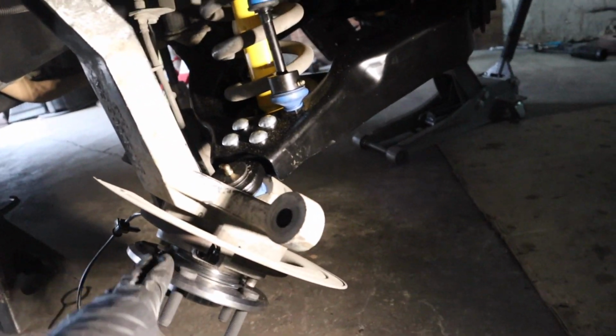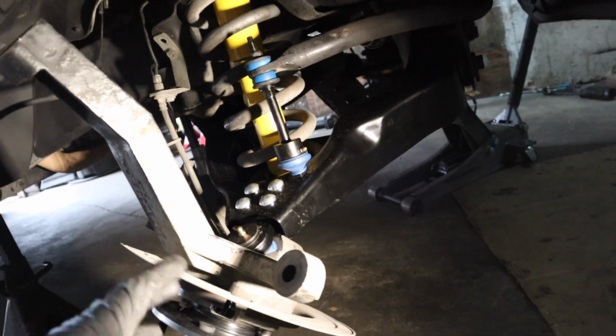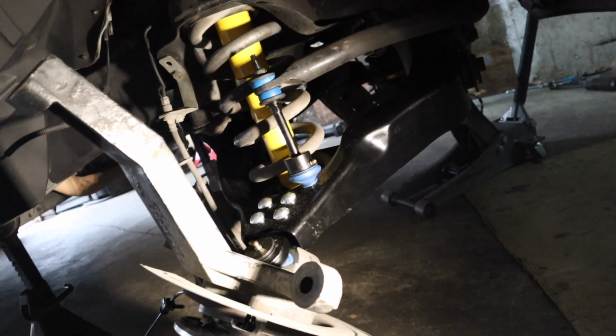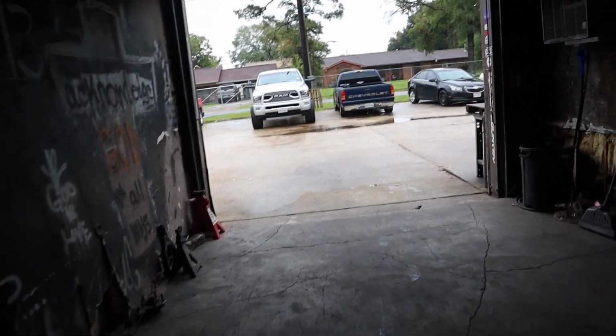So yeah, right here on the hub, what we did before we put it back on, we cleaned it up and added some grease. That way, if you ever need to remove it again, it comes off easily. There's no corrosion going on there, metal to metal. There's actually a layer of grease in there. Then you have your bolts, Loctite, Zerk fittings, sway bar link, shocks, upper, lower control arms. And then we're just gonna put it back together. Put the brakes back on, sway bar, inner outer tie rods, set the toe, and then just drive it to the alignment shop.